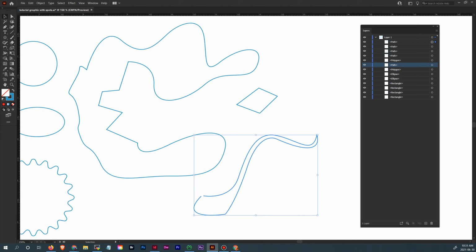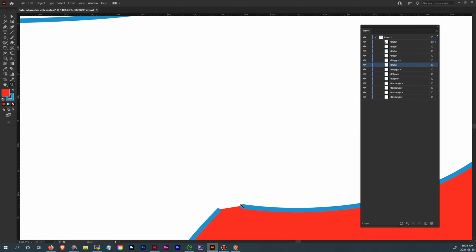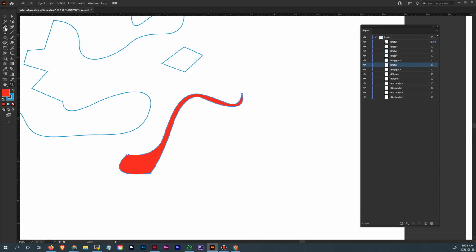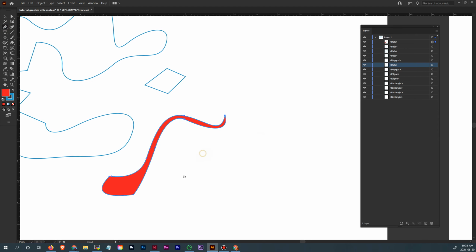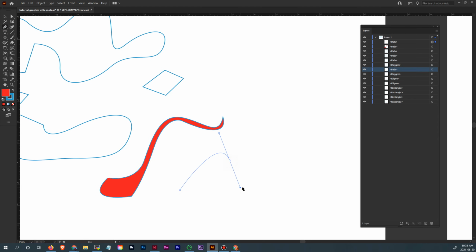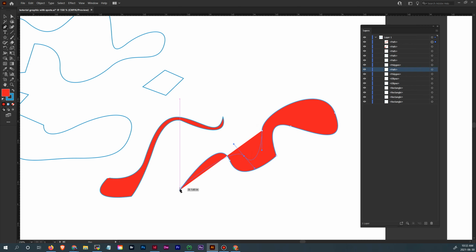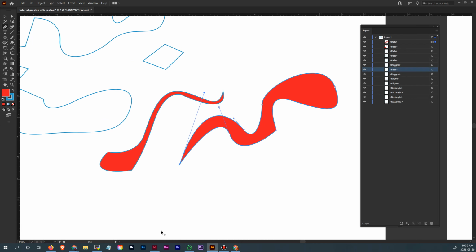Okay. So when I fill that with a color, all it's going to do is draw a direct straight line from the beginning and the ending path, from the two open ends of the path. And we generally want to avoid that in Illustrator. There's not a lot of reason that I ever come across to leave my paths open like that. But if I'm drawing along, you can see, because it's an open shape, it's given a straight line. And that's basically why we don't want to do that, because we typically want to fill our shapes consistently. So we don't want this arbitrary straight line going in there. So we always want to be drawing shapes and closing them so that the color fill is just applied there.